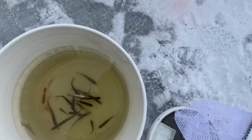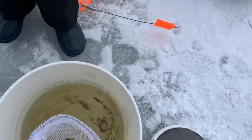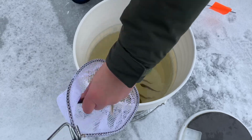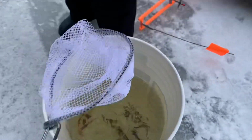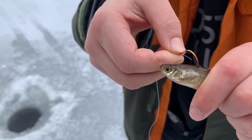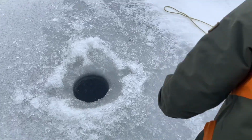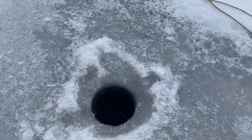I'm gonna get the net, or you can get bait for me. Okay, I'm gonna grab a shiner because they're not as slippery as Tommy Cod. I'm gonna go right there, not too deep. A little bit deep. Further back. Oh. Okay, that works. Throw them in the hole. Throw them in there. Got my line in my trap.